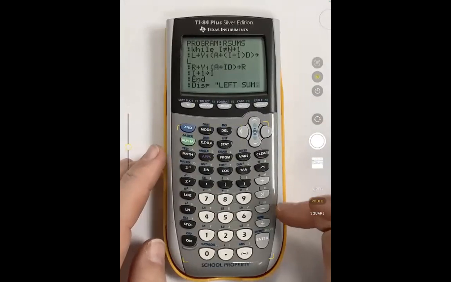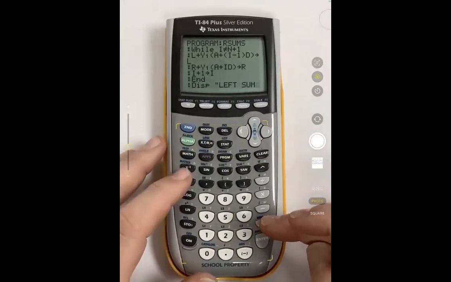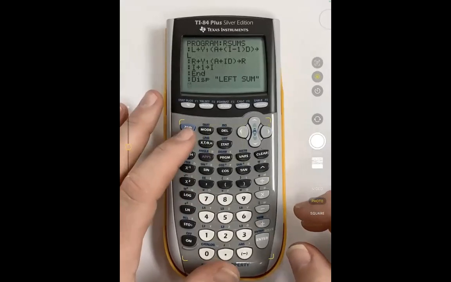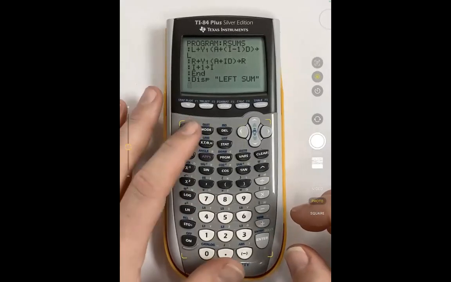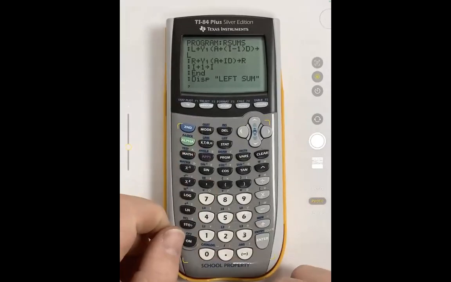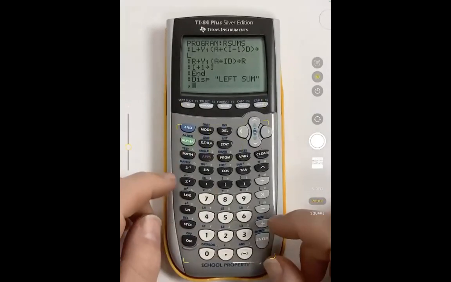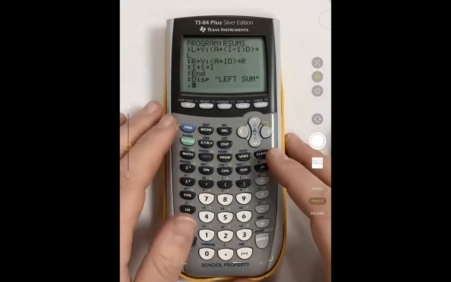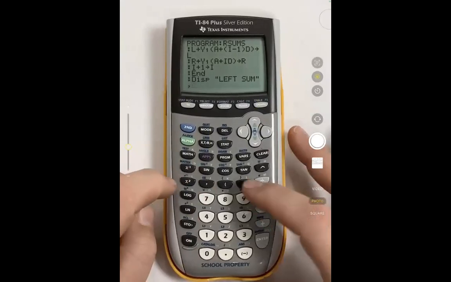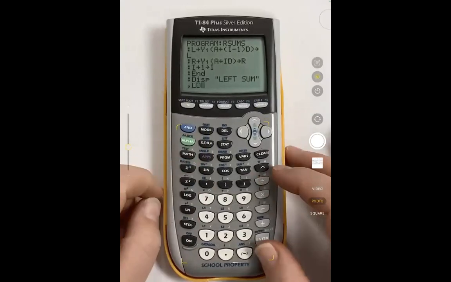And close the parentheses. And then turn our alpha lock off. And we're going to hit comma. And then we're going to tell it what to display, which is going to be L times D. So alpha L, alpha D.